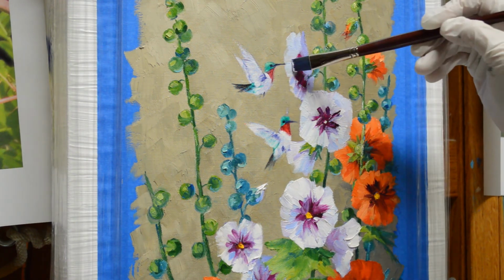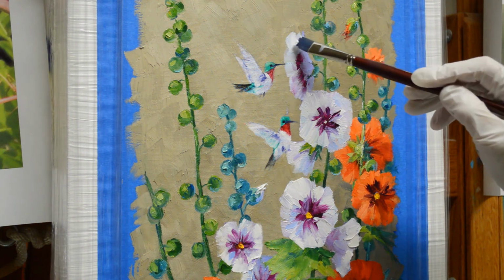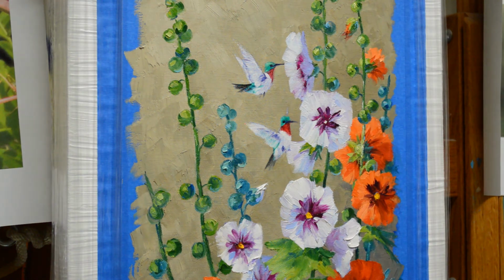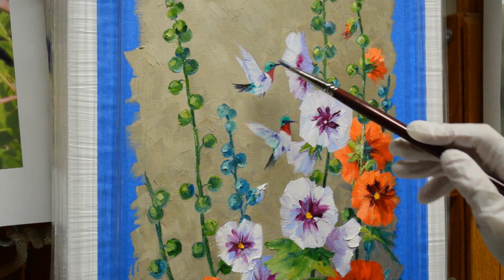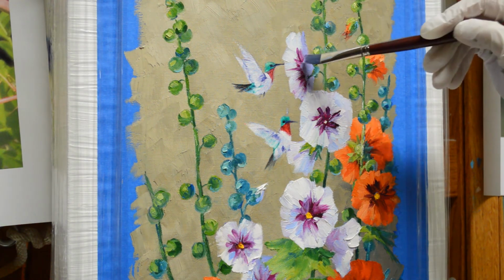I'll have to draw that beak back in there, but this is using my pure white. And now I just go ahead and again bring these rays out from the center using that magenta. And you can see how I use the corner of that brush.